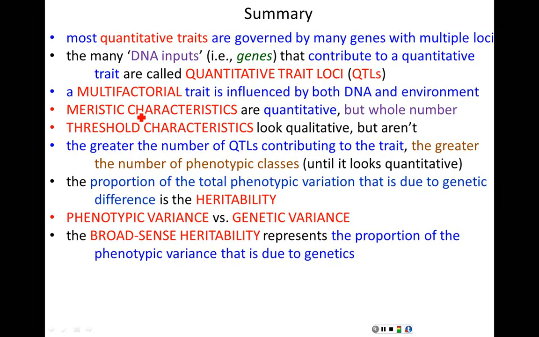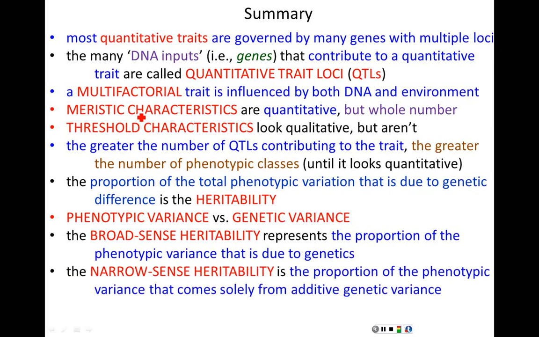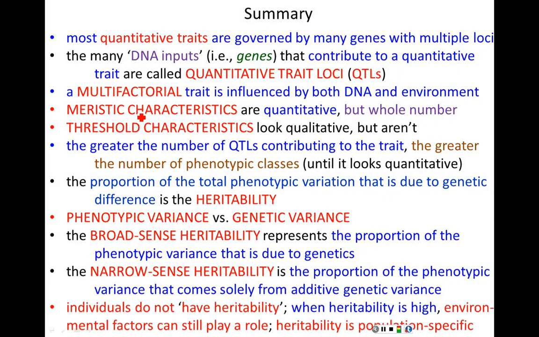We defined the broad sense heritability as a numerical value representing the proportion of the phenotypic variance that's due to the genes. The closer you are to 1 in this value, the closer you are to saying all of the variance in the phenotype is due to genetics. But then there's narrow sense heritability. Here we narrow our focus and look only at additive genetic variance. So narrow sense heritability is a value from 0 to 1 that represents the proportion of the phenotypic variance that comes solely from additive effects of individually contributing alleles, like the 1 centimeter higher for plants, or the little bit more red for kernel color.